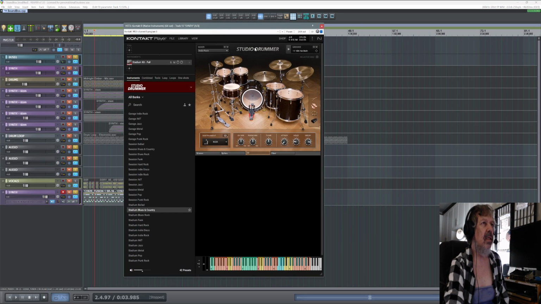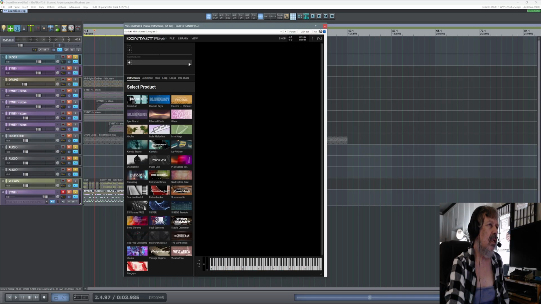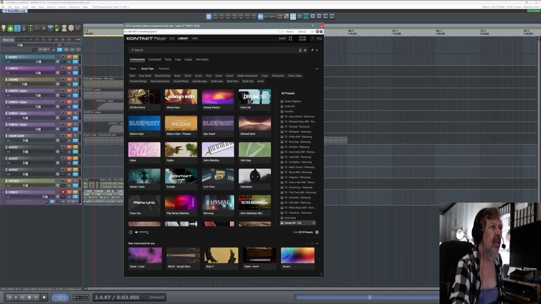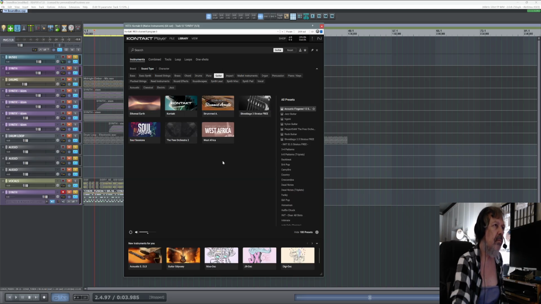Let's try to find some other things. I've been meaning to play with the Kontakt player, and it just updated the player. Now, this is the free version of Kontakt. Okay, so how do you... Is it... Oh, there we go. So now I gotta find out where some of the other stuff is that they say I'm gonna have. But this should be the library. Let's try instruments. Where are you? Guitars. Yeah. Boom. What do we have? We have strum. This is it.